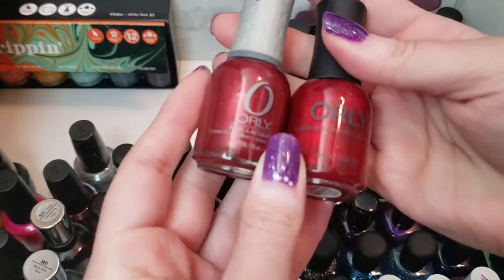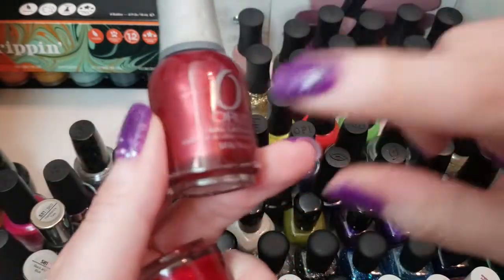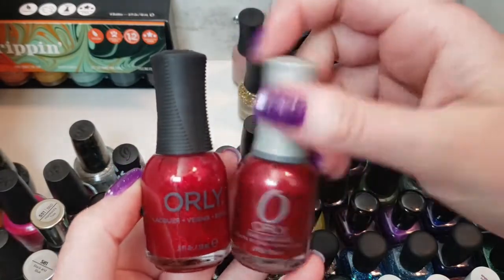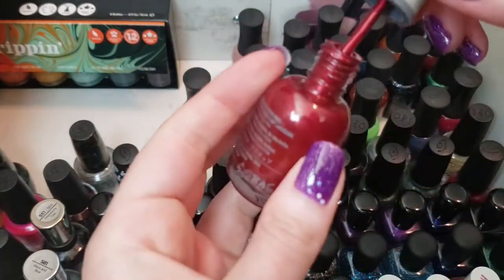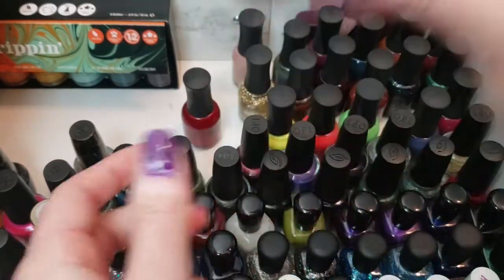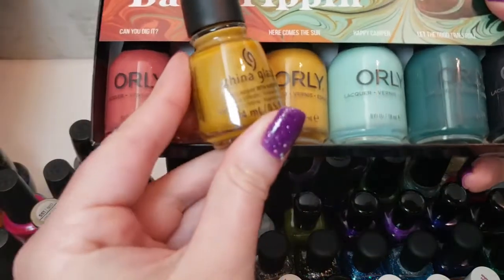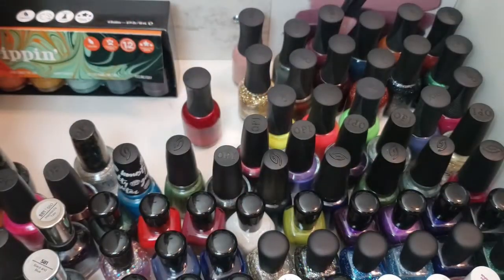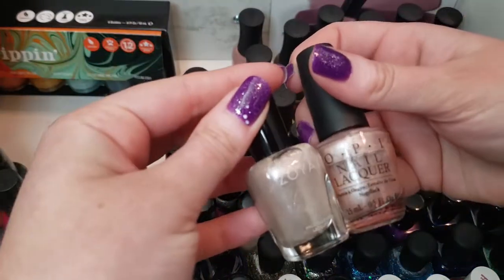Last up: Star Spangled and Ever Burgundy. Ever Burgundy is really old with different packaging, but I'm putting it in my toenail polish stash since it's pretty but I don't want to use it on fingernails. Also, the China Glaze I'm getting rid of in favor of an OPI or Orly equivalent. So I'm getting rid of that one. Now I'm going to do some dupe swatch comparisons on my nail stands, then come back and show what stays and what goes.